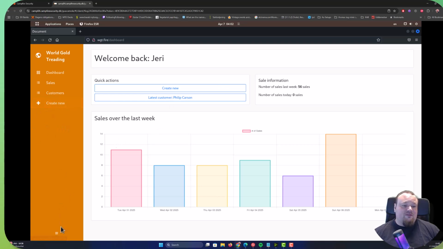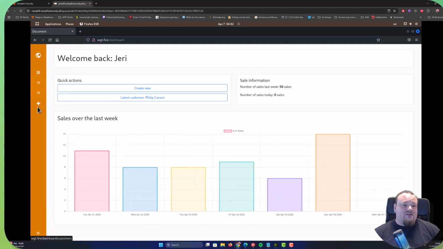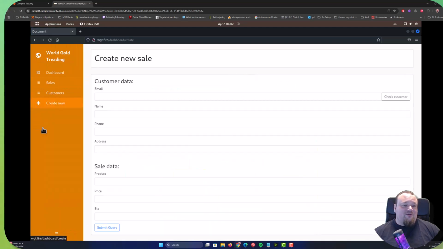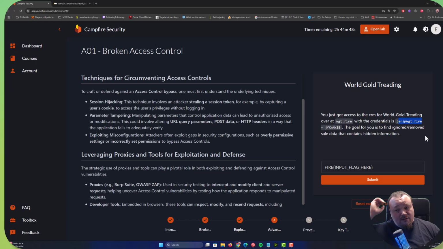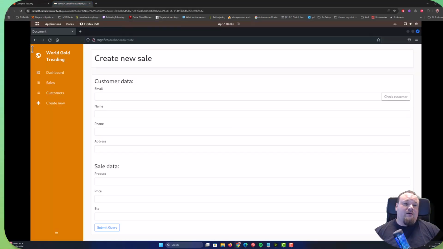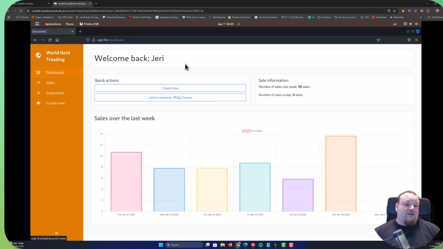Maybe it didn't create a logout feature. That wouldn't be the first time in these testing applications. Anyways, whenever you access the URL, bgt.fire, you will be met by a login prompt, and you can just put in the email and the password right there, and then you're gonna be directed to this page right here.